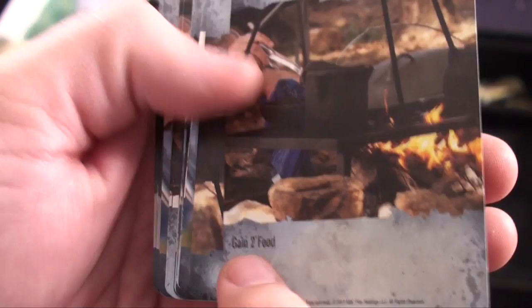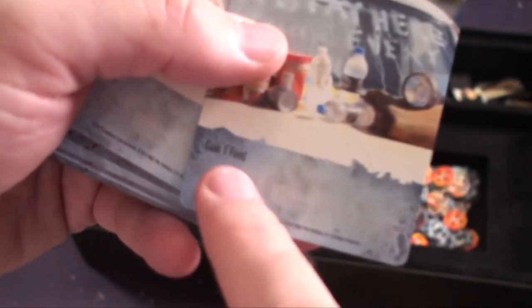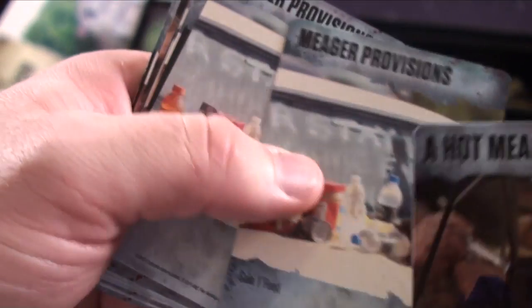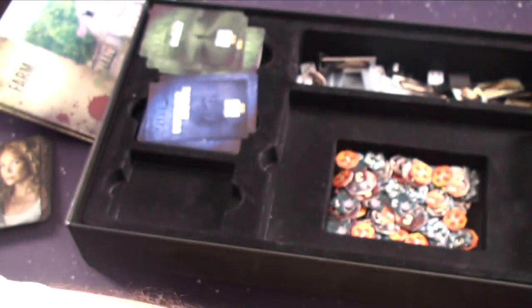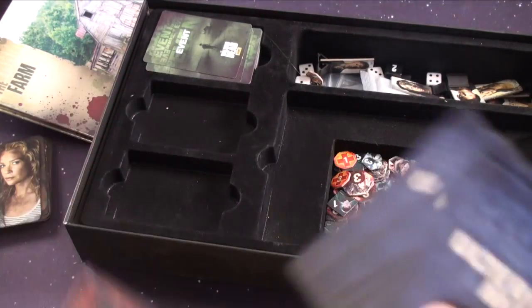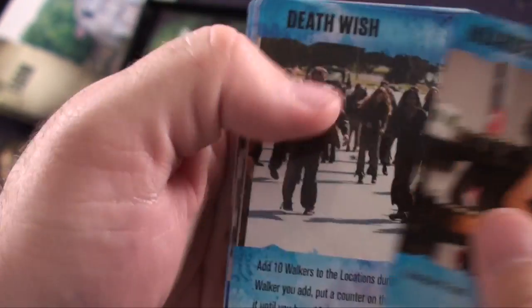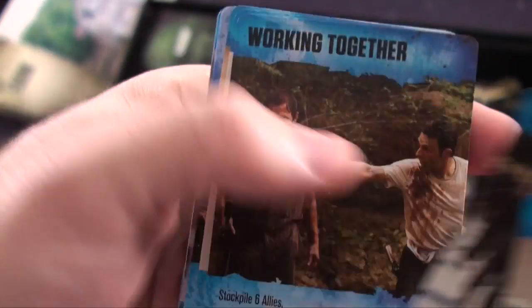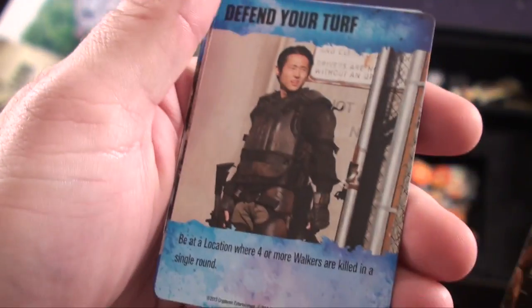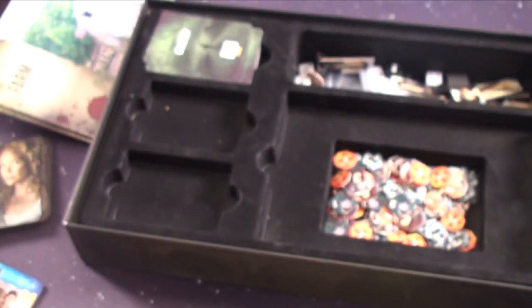This is food. And usually it's just how much food you're going to gain. So what you actually need is this little small print right here versus what you have there. Okay, you're going to have the alternative motives, which you're probably not going to want to play with, but if you wanted to play, this just means it's going to make the game harder. So you have to stockpile 8 food or stockpile 6 allies. So it basically is going to keep you from using your resources.